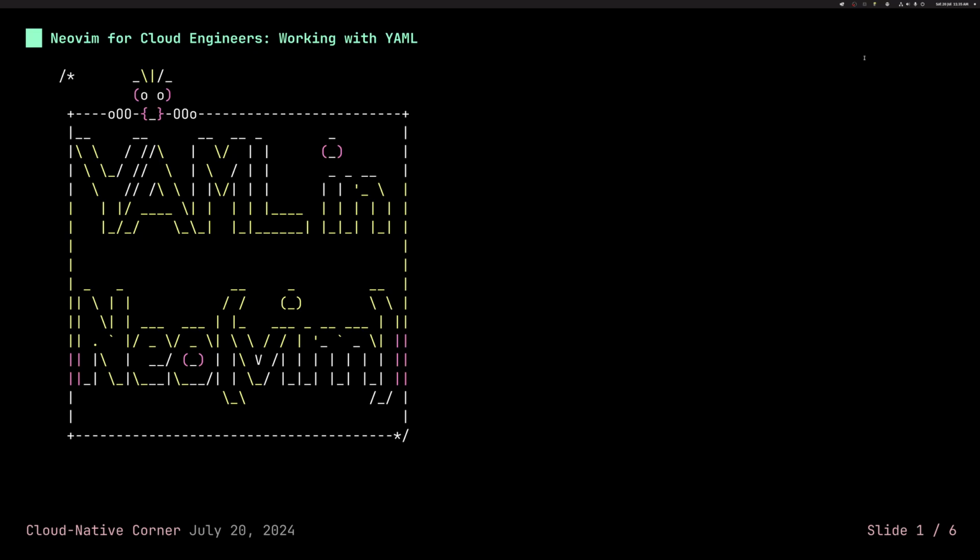If you work as a DevOps or platform engineer, you probably have a love-hate relationship with YAML. On one hand, it's an amazing data structure, easily readable, and most of the modern cloud infrastructure expresses its configuration in YAML. Well, it's not that great if you have to write YAML or modify it or in another way wrangle lots of YAML. So today I want to show you how to make this easier. We will look at working with YAML in Neovim.